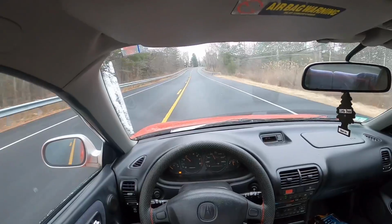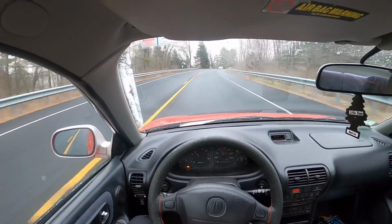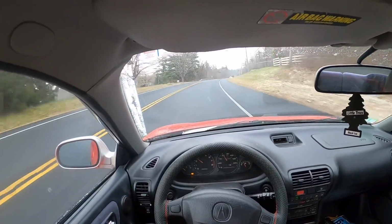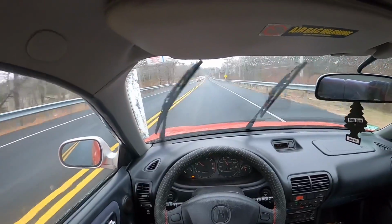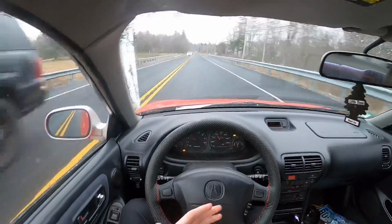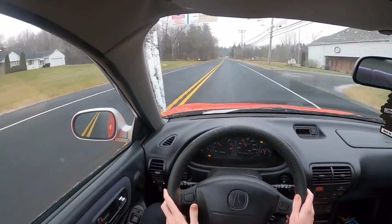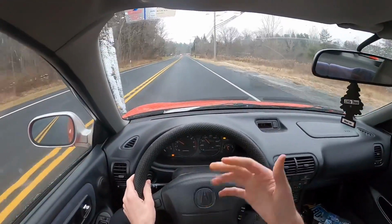A lot of people also seem to think that if the car is very similar, like an Australian car that's very similar to the Japanese variant, they say, oh well, I bought it from an Australian dealership, but it's pretty much exactly the same thing as a JDM car, so it's JDM. No, again, that's still not true. All that matters is if it was sold. It's literally not even that cool of a thing, to be honest. All that really matters about it is what country it was built to be sold in.